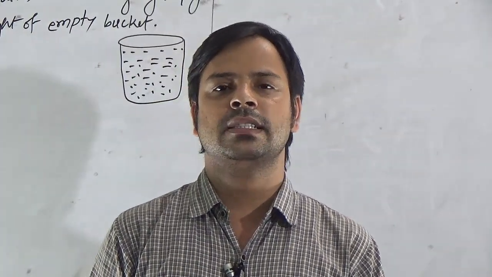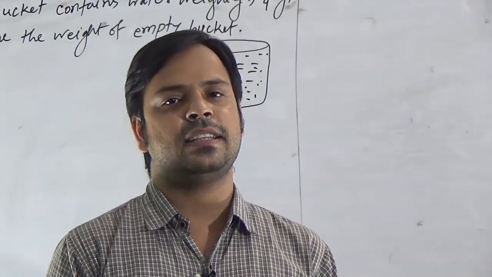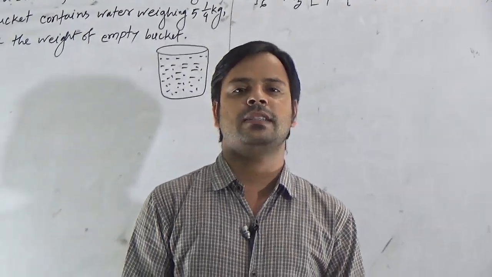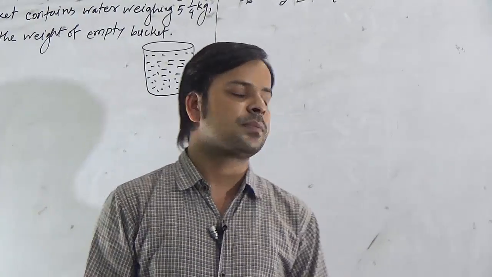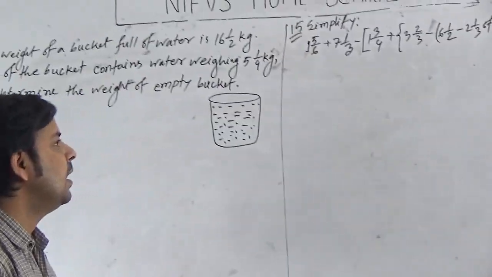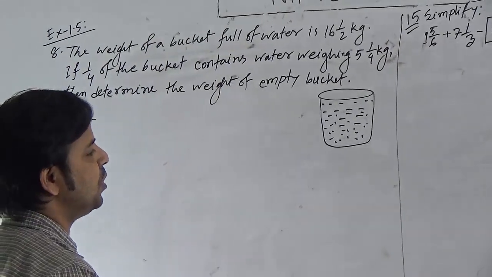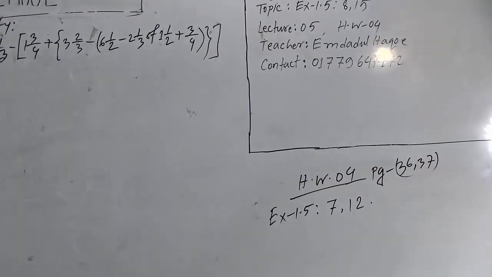The students, in the previous class of arithmetic, we have discussed the basics, and in this class we will solve some problems. These problems are given here. I will solve these two problems, and two problems are given for your homework. At first, see the solution of these two problems.